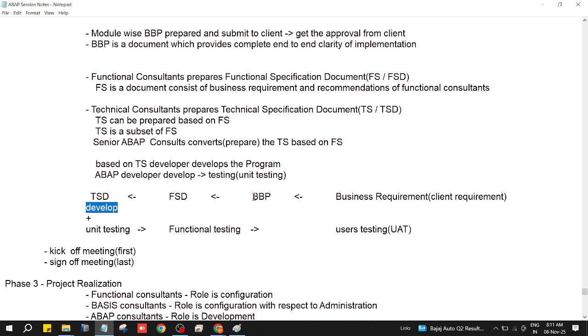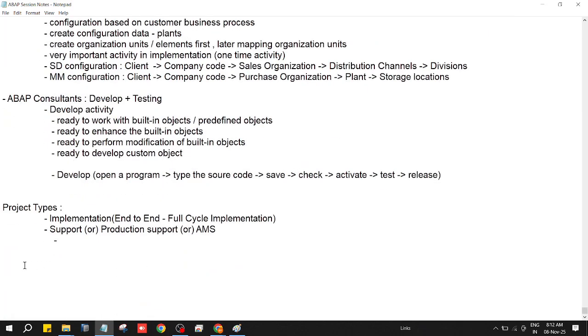Similarly, for SD, MM, PP, QM, all modules, for each report, form, or screen development, they will create an FS document and a TS document, because each is object specific. All these documents we finally have to hand over to the client or customer. This is a kind of document flow. Clear? So going forward, I will show you one sample FS, and we will see section by section what is to be filled in it. Then at the next level, we will take one sample TS document. We will also see how to create test cases. Suppose testing.